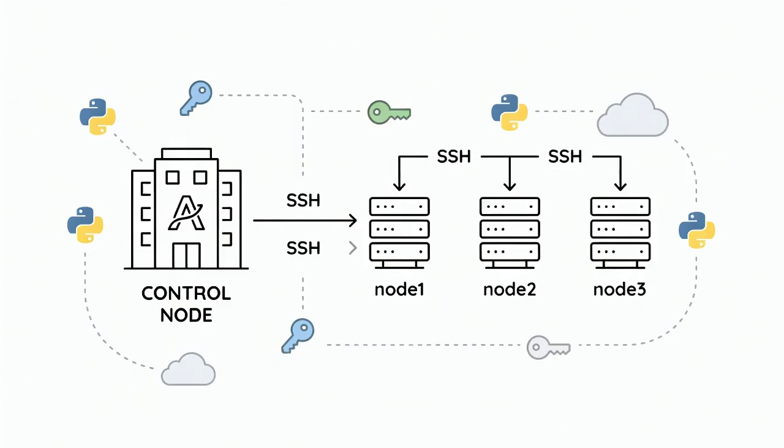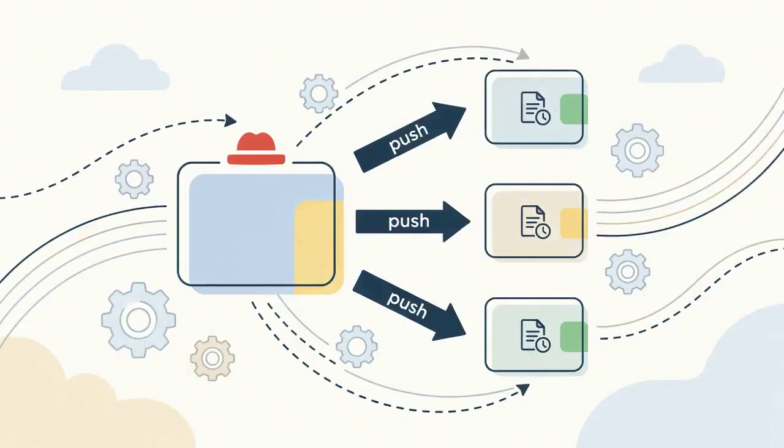The architecture is agentless. Managed nodes only need Python, and an SSH port open. The control node runs Ansible, opens a session, does the work, and walks away clean. It uses a push-based model. The control node reaches out over SSH, drops a small Python module onto the target, runs it, gathers the results, and removes the module when finished.